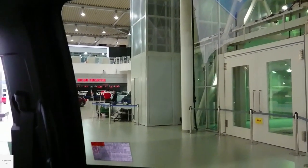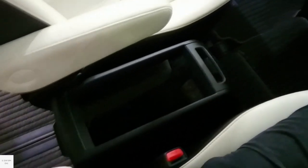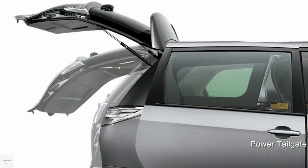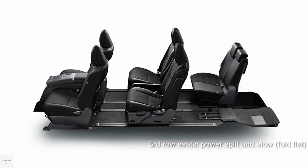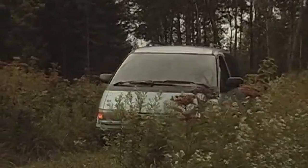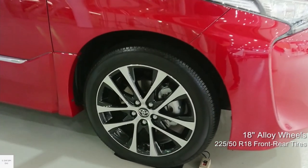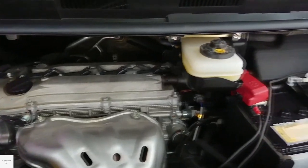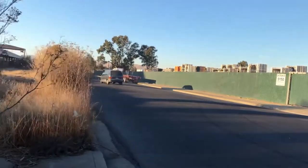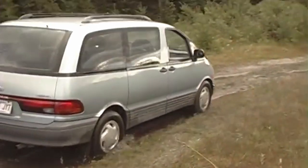Other features include privacy glass, a security package, a premium nine-speaker sound system with AM, FM, CD, and cassette, and a second row of swivel captain's chairs. Interior configurations range from seven people with 32 cubic feet of cargo space to two passengers with 152 cubic feet. The Previa handles well for a minivan, with good traction via the all-track system and four-wheel vented disc anti-lock brakes. However, its 2.4-liter engine produces only 135 horsepower and is not particularly fuel-efficient.